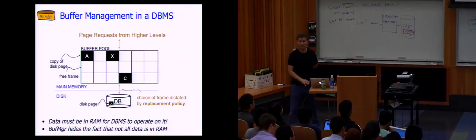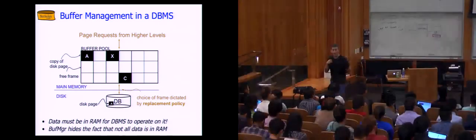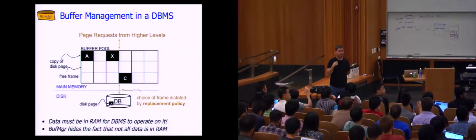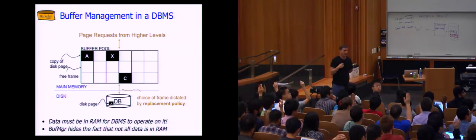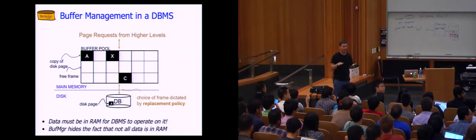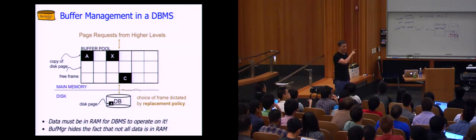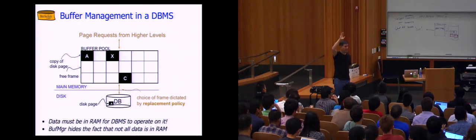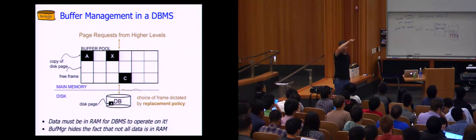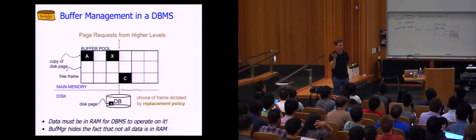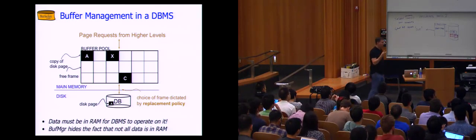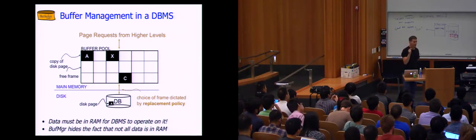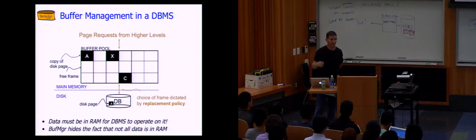Questions at this high level? How many of you took CS162? A lot of you. How much of this sounds exactly like what you learned about caching in CS162? Good. So what I want you to do is look for the differences, and raise your hand and ask questions. You're like, wait, did you just say that? Because that's not what I learned. And for those of you who haven't seen this before, obviously this is good for you to see. But there are subtle differences between what you probably learned in 162 and what you'll do here. I will try to call them out, but you should definitely raise your hand for points of clarification.